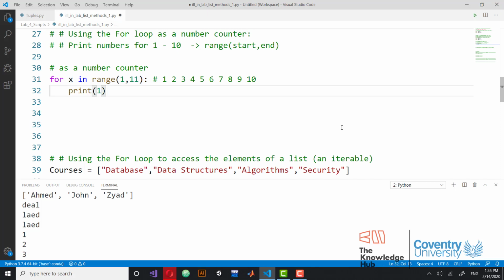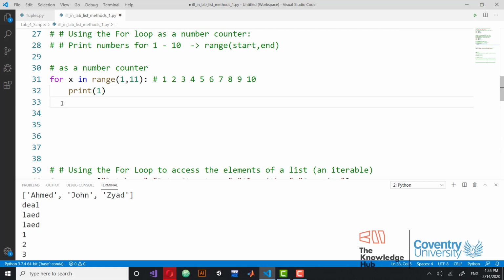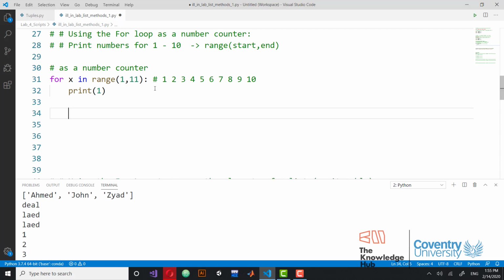Remember that when you go to a new line like this and there's a small indentation, you understand that you are still inside the for loop block. Go to another new line, and another. As long as there's an indentation level here, you understand that all of these lines, even the print line, are relevant to the for loop block, and all of the lines that have this indentation level are going to be executed inside the for loop block. Once you have removed this indentation and you are standing at the same level as the for loop, this is what we call exiting the for loop.